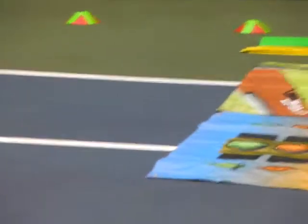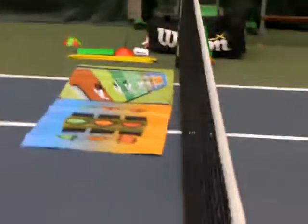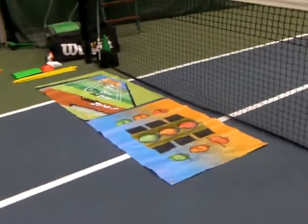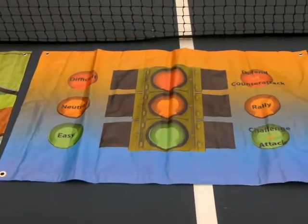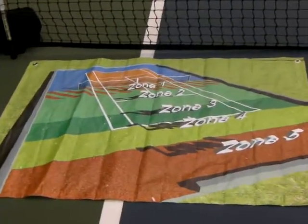I don't have them put up right now, but you can see on this side here the banners that we'll have up on the net on the day of the clinic. This first one is the concept of the modes of play, and then to the left is the actual diagram of the zones as well.